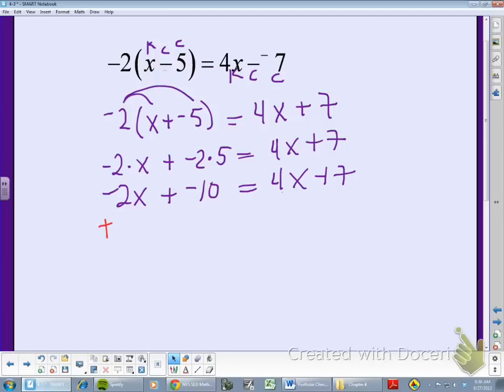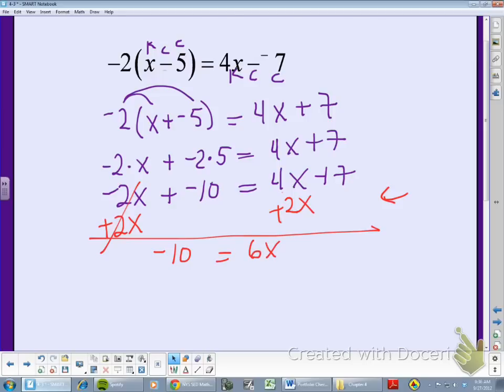All right, so let's just add 2x to both sides. Okay, cancels it here. Also, always just make one move per line. This is one move. Don't try to add 10 to both sides while you're adding 2x to both sides, or subtracting 7. You're going to end up making mistakes if you do that. So take your time on these because you don't want to make a mistake.